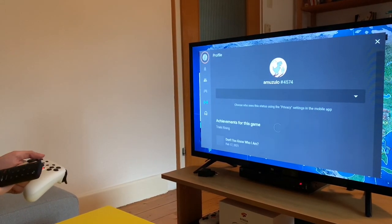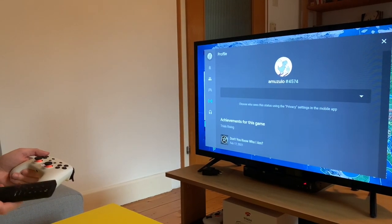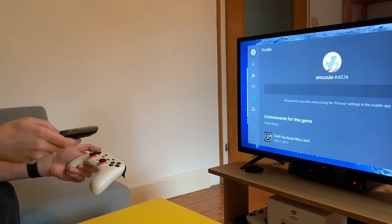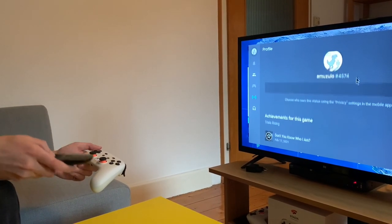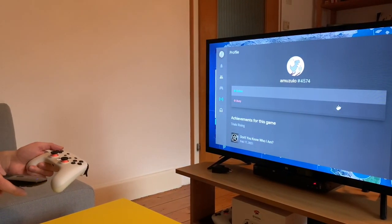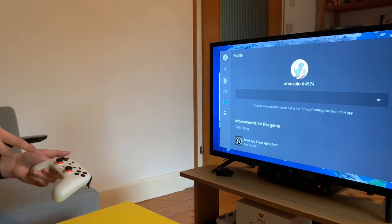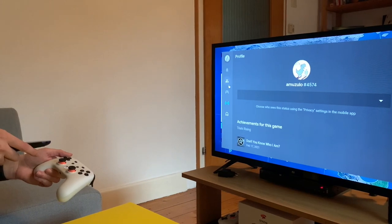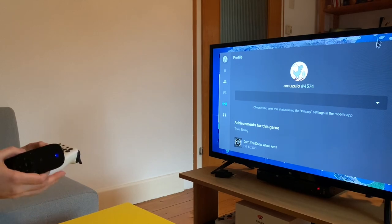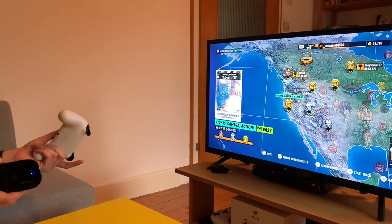Sometimes you get stuck to where you need a mouse — there's an air mouse hooked up to it. Obviously that also isn't ideal for scrolling. But here you don't need to scroll so much. There are times when you really do need to scroll in settings, like the friends list. If you go to your friends list you've got problems — you can't get back to the game with the controller. Actually, you can. So it's not all that bad, just not ideal like a Chromecast Ultra.